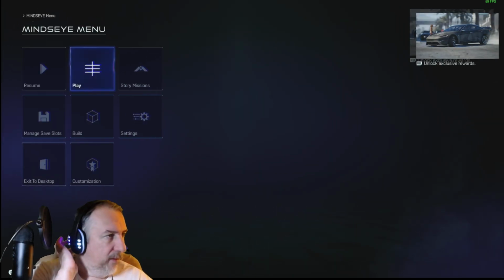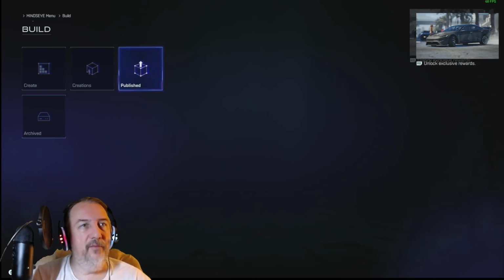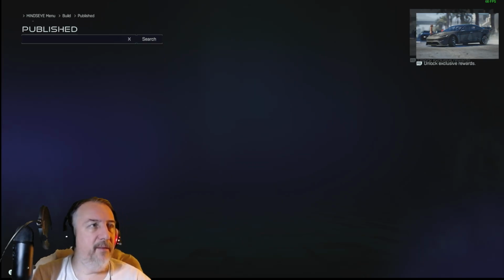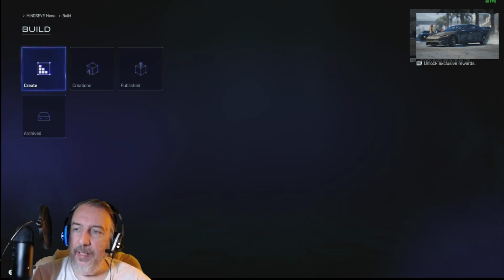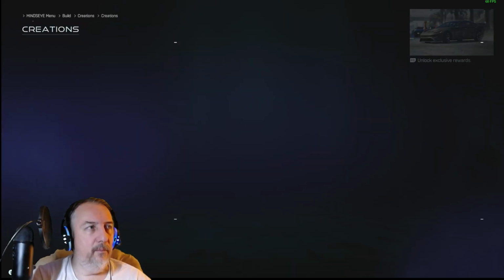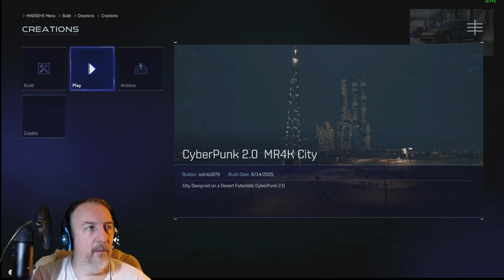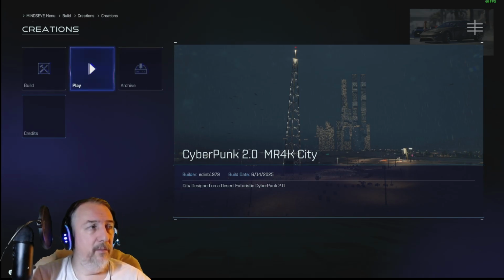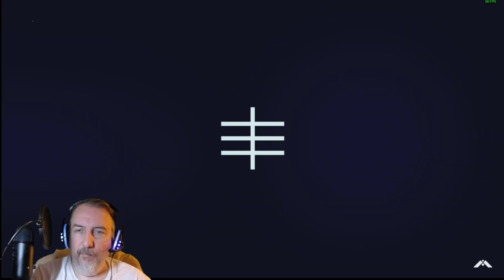Let me try build mode. Let's see if my world has been published. No, nothing. Dude, it's been 10 days and my world hasn't been published yet. Wow. Are there any worlds out there that have been published? Anyway, let's see how smooth this is, huh?